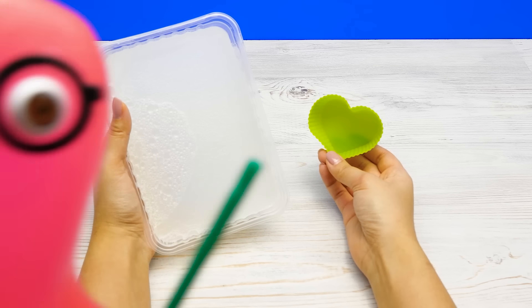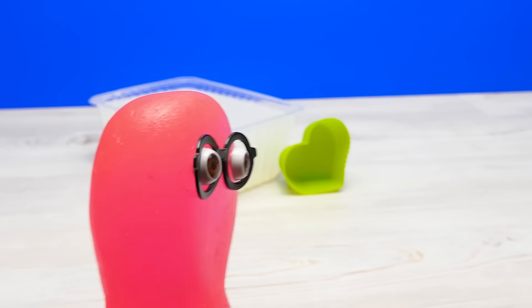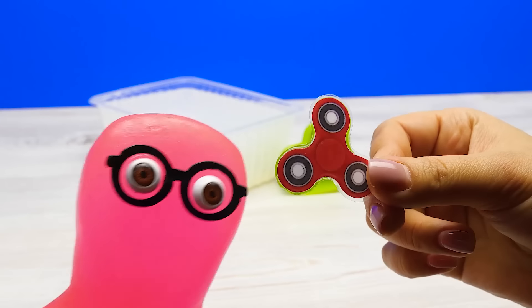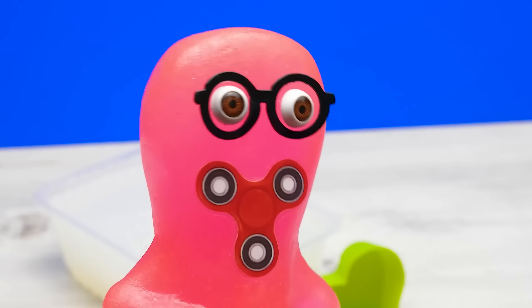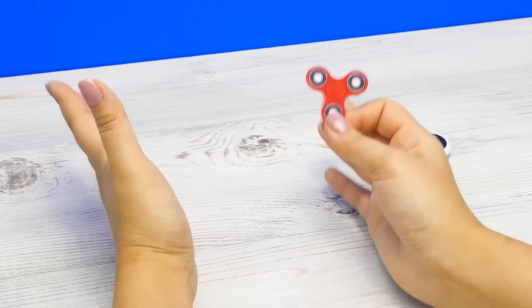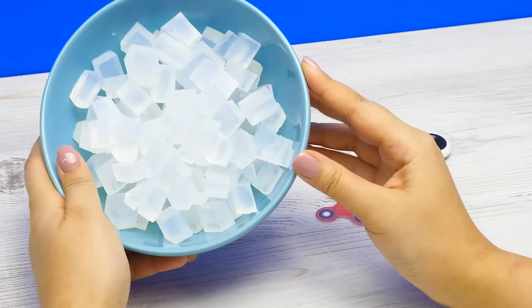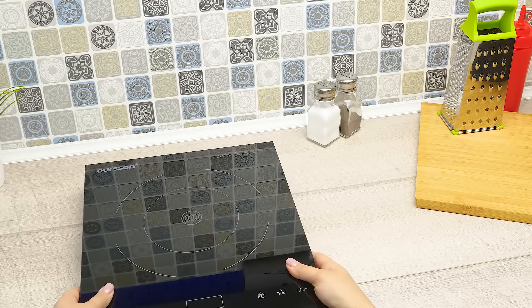To make soap I'll need a soap base and a mold. Will you need a lollipop stick? Thank you, Sam, but no. What I'll need is a spinner picture, like this! It's laminated — covered with a special layer. But it's still just a picture! How can I spin it? You can't! I'll start making the spinner soap. I'll take the soap base — I've already diced it up. I'll get everything ready for a bain-marie.